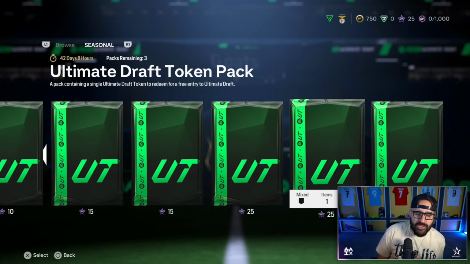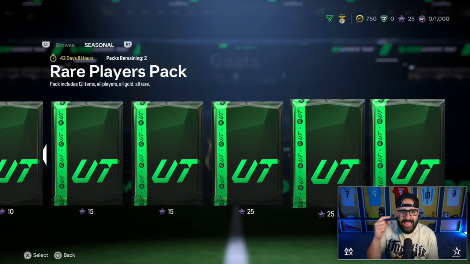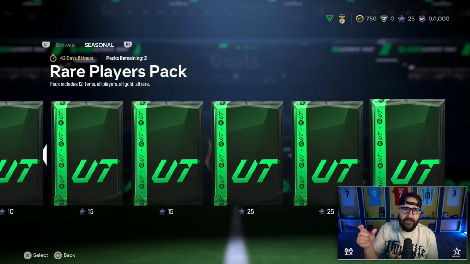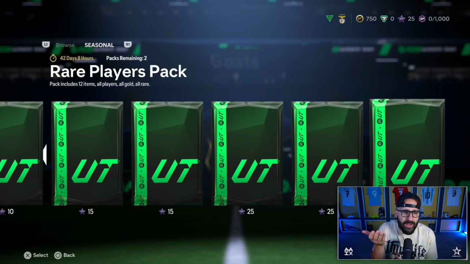But if you believe in the draft, then you should go with the draft. But it's also one of those things for you to really think about, lads, that if you're going to use your FC points, your 4,500, if you have a pre-order on drafts, you don't need more draft tokens than that, then you probably want to stay away from this as well. And maybe go for the 60, because packs include 12 items, all players, all gold, all rare. It's a nice little pack to open up right there, I'm not gonna lie to you.